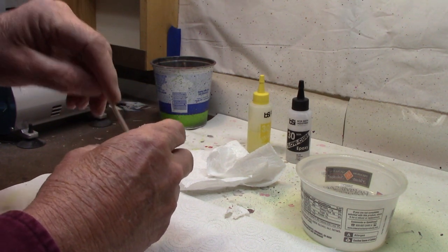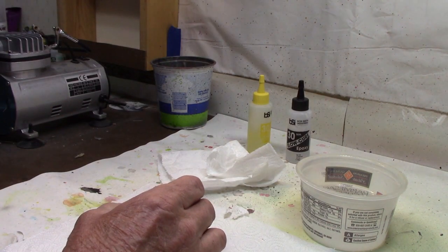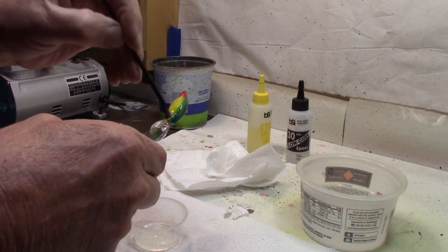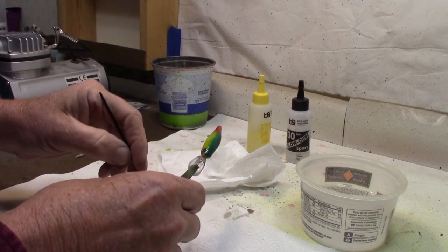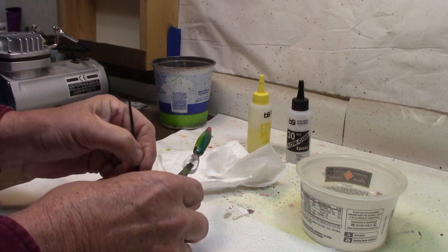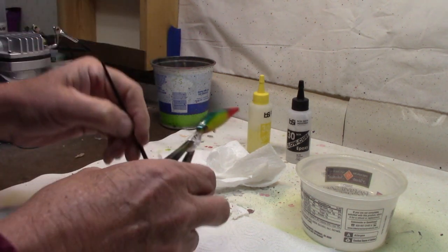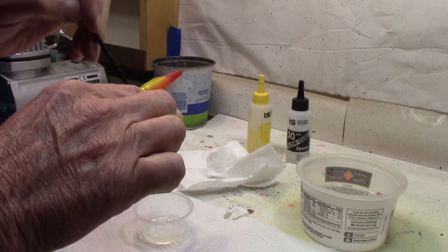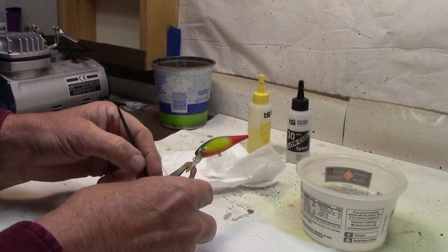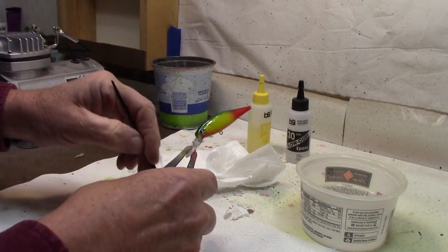Says you got 30 minutes, but you don't. Usually, when I'm doing this, I figure if I can get 2, maybe 3 lures done, that's about it. Summertime, when it's a little thinner, I figure I can usually mix up enough I can do 3 at one time. But it will not last 30 minutes the way it claims, at least not for putting it on like this with a brush. As I mentioned before, the brush, just a cheap Walmart. Buy 20 or 30 of them for $1.95 or something like that.